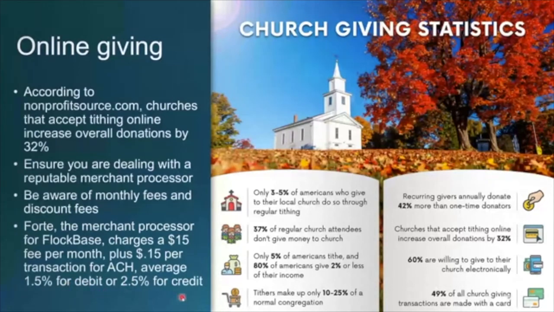And what this really equates to, and I will give you this advice whether you use FlockBase or you use Forte or you use somebody else, coach your people to not give with credit cards. Coach them to maybe give with debit cards, but your favorite should be the ACH transactions. And ACH stands for Automated Clearinghouse, and that is the system that many, if not most, employers use to pay their people online. It's direct deposit. So it's safe and secure, been around for a long time, and it's very cost effective.